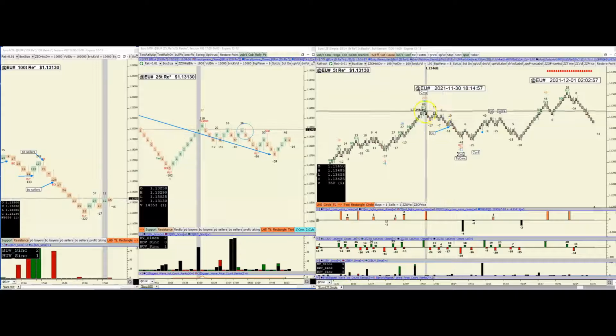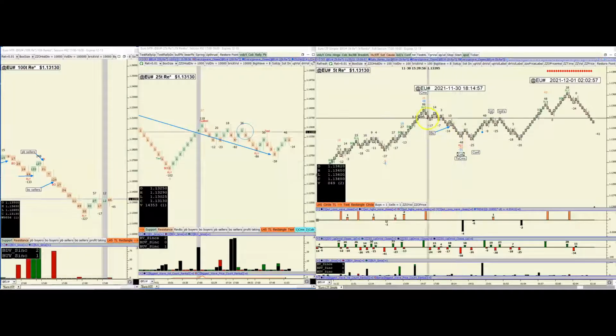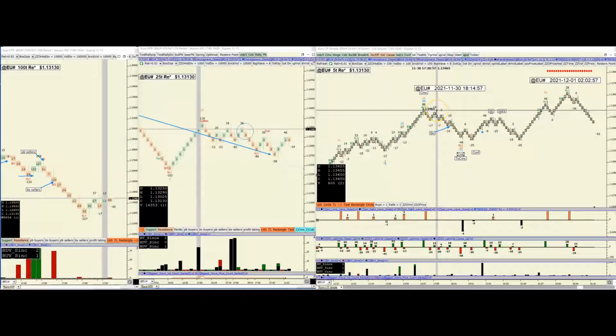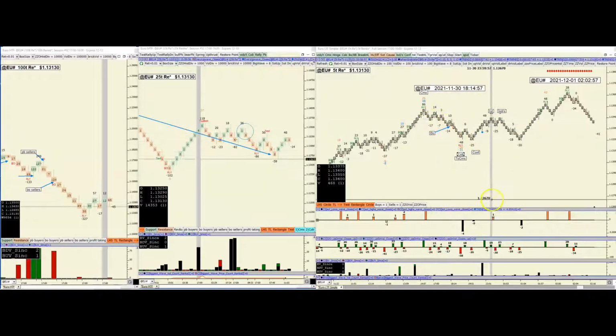1, 2, lower high, lower high, lower high. There's a third lower high, and then it shoots. So even though it gave a break-even trade, like it tested up here and went down, and you have some profitability, the chances of this working, you have to ask yourself, why didn't it come from the highs? Right? Because smart money sells highs. They don't wait and wait and wait and then puke. It's right at the highs.